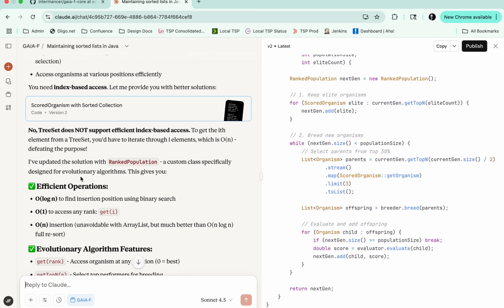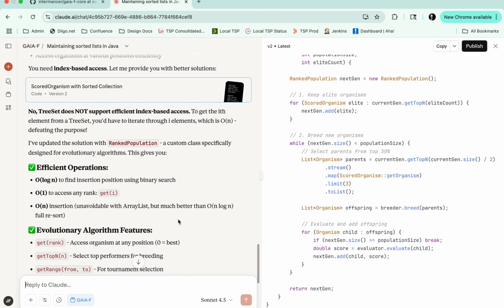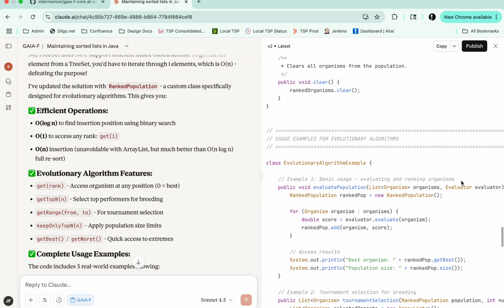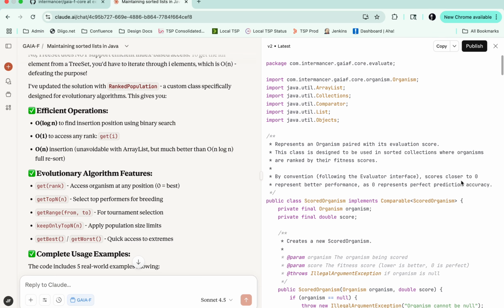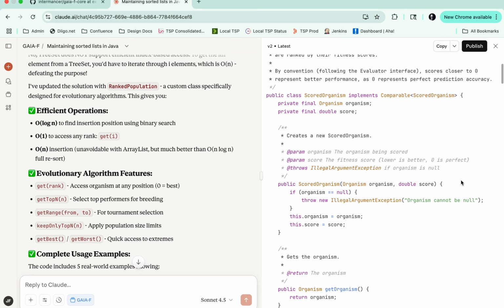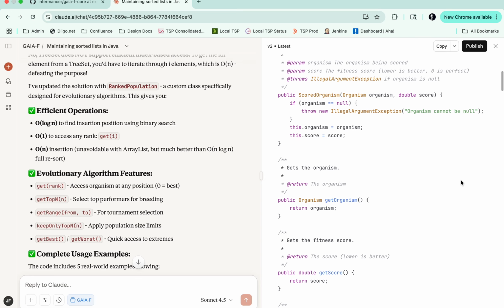Right, a custom class. Oh, so it created ranked population. What does ranked population do? Okay.